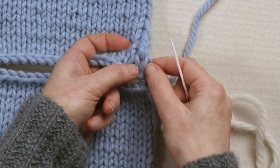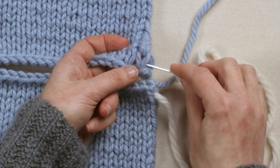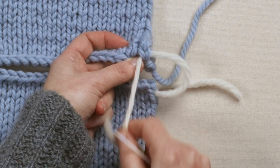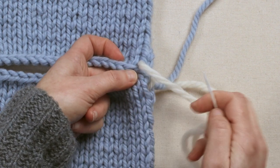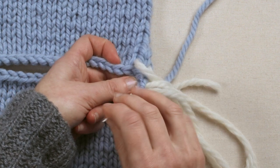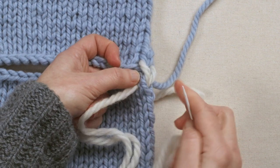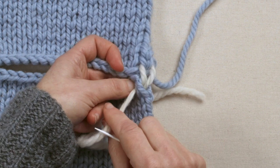We're going to find the corresponding gap on the other side, and we're going to go down and through both the legs of that stitch. Back to this piece of knitting, and we're going to go down in the same place that we came up. Catch two legs of the stitches. So that was the second leg of the first stitch and the first leg of the second one.